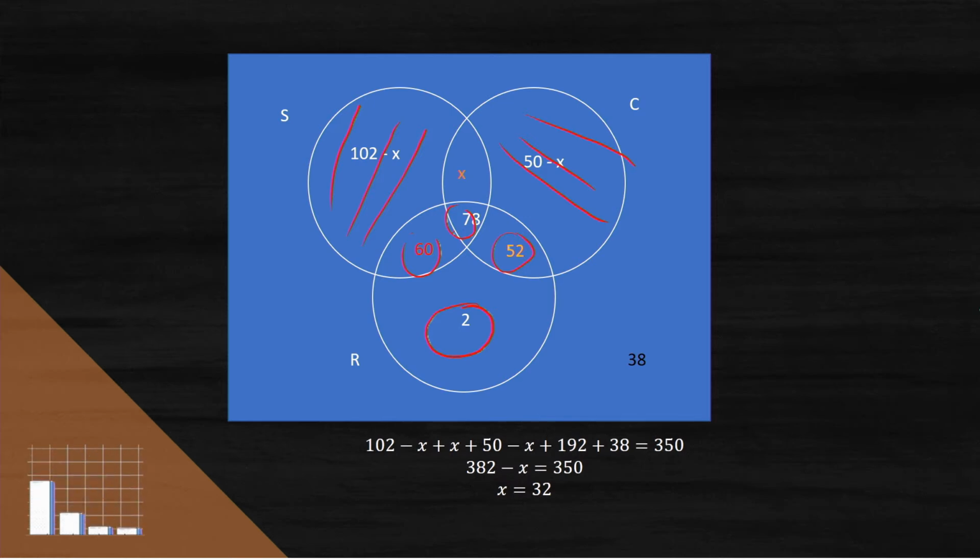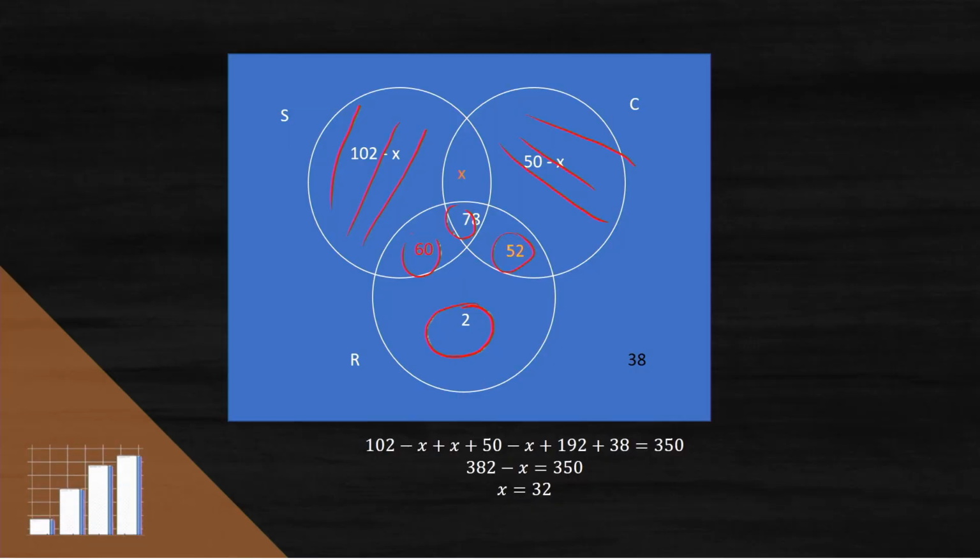Okay, so let's just understand again what this diagram is showing me. The diagram shows me 3 things basically for each sport. It shows me what the intersection is with each of the other sports, if there are any intersections. In this case, there's intersections between all of them, so we can see that these events are not mutually exclusive. It shows me the number of people that only watch one sport, for example, that only watch soccer, only watch cricket, or only watch rugby. And it also tells me the number of people that don't watch any of these sports.